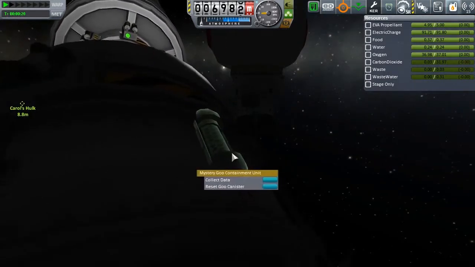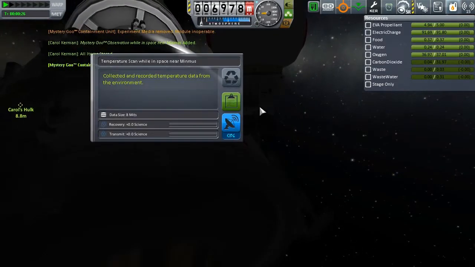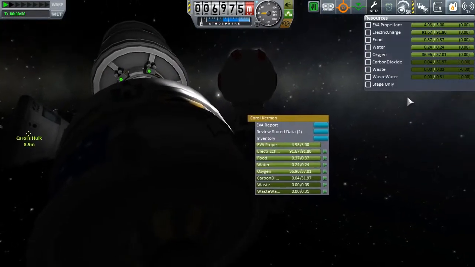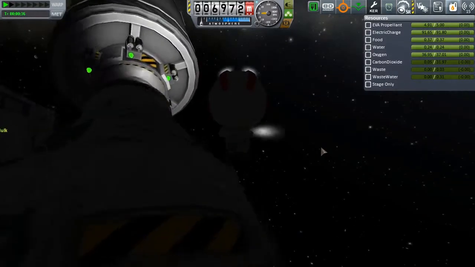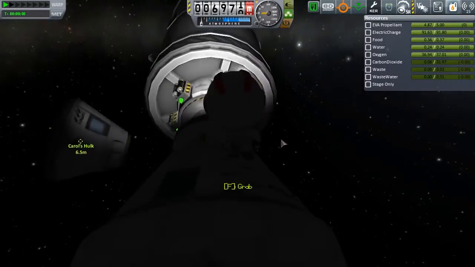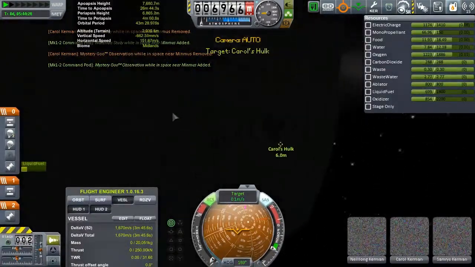That's great. Previously, you would need a lab and two Kerbals inside said lab in order to get the experiments reset. But now all you need is a scientist. That is awesome.